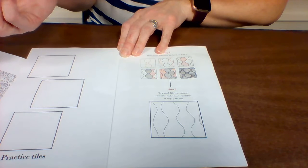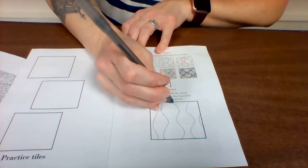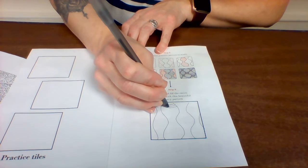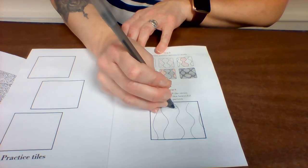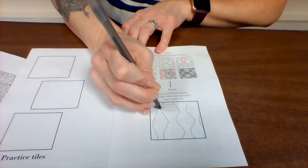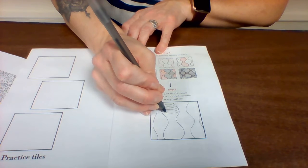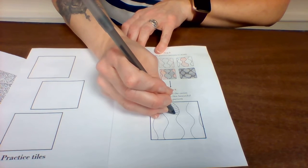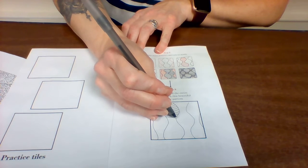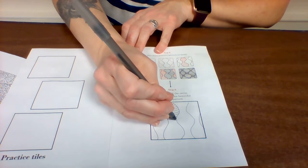Okay. Then it looks like next they did some lines. So I go slow. I don't worry about spacing. I don't worry if I go over a little bit. I don't worry about anything. I just relax while I'm doing it. This is definitely one of my favorite styles of art.